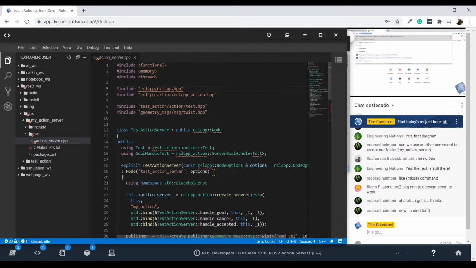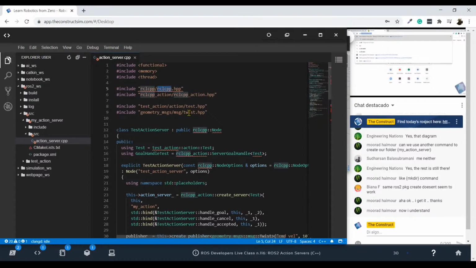So this is the code for the action server. Then what do I need to have in the code for my action server? Okay, let's go for the most important parts. First of all, we have some includes, so we are including some modules that we are going to be using in our program. For instance, we are including rclcpp, of course, in order to be able to create ROS2 programs using C++.